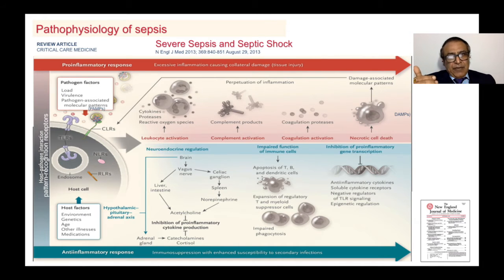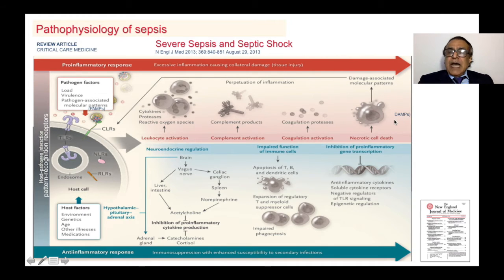So they're the first line defense mechanism in the body which starts reacting to any situation which is coming to the human body. Now, if you look at this particular cartoon, assuming this to be the cell line, when the cells are exposed to the antigens, whether these antigens are self-generated from within the body because of the damage which is happening in certain situations like acute pancreatitis or any kind of post-surgery or crush injuries, where the antigens need not be coming from pathogens. They may evolve from within the system.